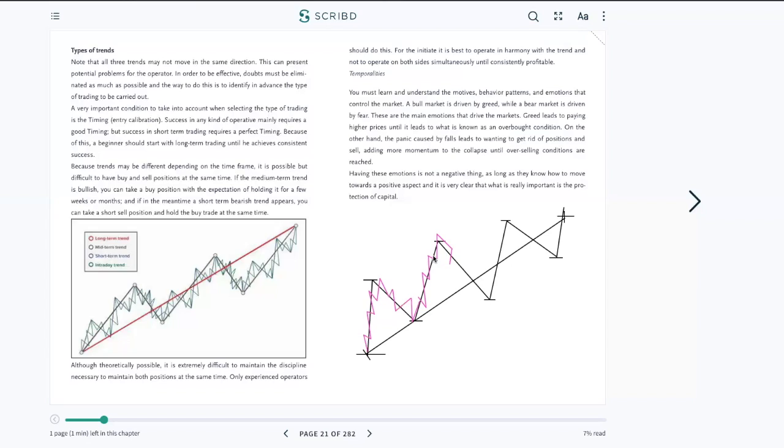Then we have a pullback, let's say 50%, and we have a point of interest. With that point of interest, we would go down into the point of interest and then we would fill this gap. Once we fill that gap, we might get a whole schematic, right? And then after the schematic, we're going to get a break of structure right here. And then we're going to pull back off of that and keep going. Drop a two if that makes sense.